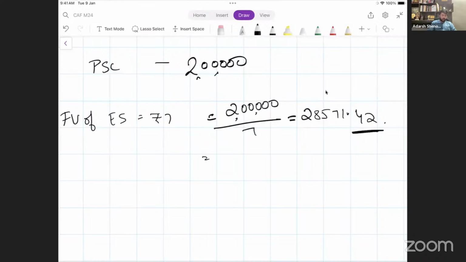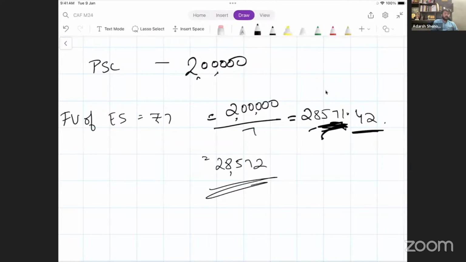So now I will have to round it off. Now remember, when rounding off here, it is always done to the next whole number, not the nearest whole number. That means not 571, it should be 572. So 28,572 is the correct answer, not 571, not the previous whole number. Generally, by rounding rules, 0.42 goes to the previous whole number, but in this case, not like that.